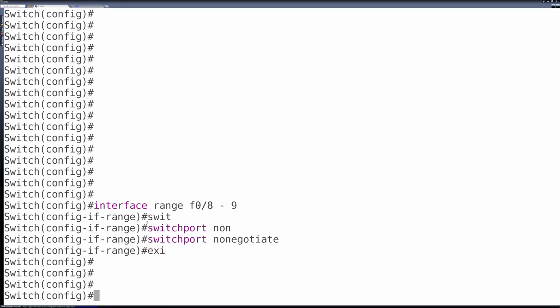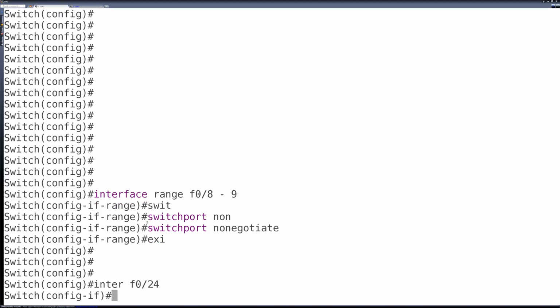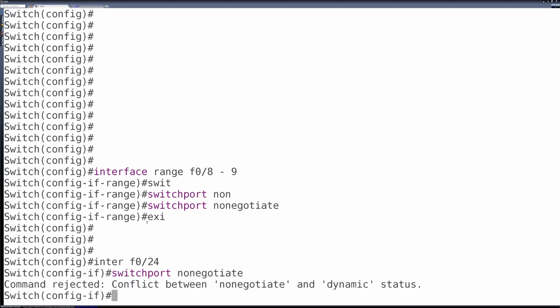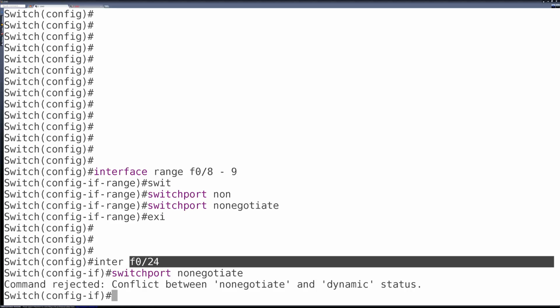Great. Now, why didn't I include 24? Well, let's see. If I use interface FastEthernet 0/24 and I type switchport nonegotiate, you can see that the switch rejected this command. Then I can show you in the running configuration that really in FastEthernet 0/8 and 0/9 it worked, but in 0/24 we can't see this command in the running configuration.